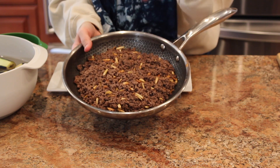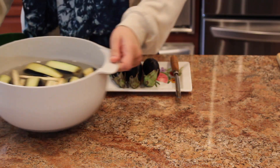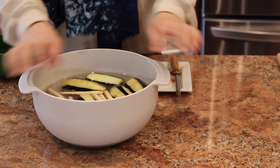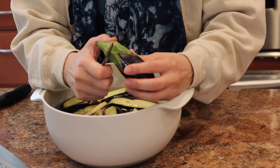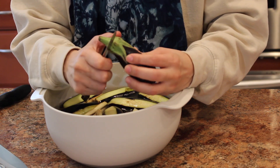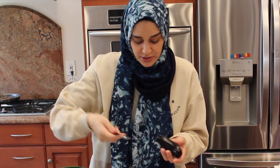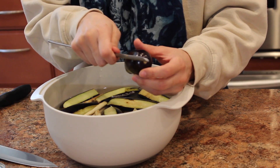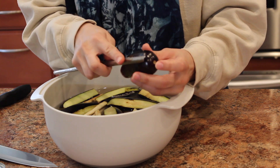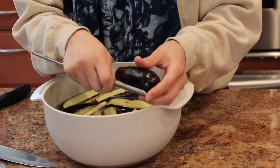I do this first so it can cool down, because this is the filling for the eggplant. Next, let me show you the eggplants — here they are in the water. We put them in water because they get brown pretty easily. First, you're going to start by taking off the top. Try to make it as straight as possible. And you're going to need one of these coring contraptions — I think it's just called a corer. Use it to measure your eggplant on the side.